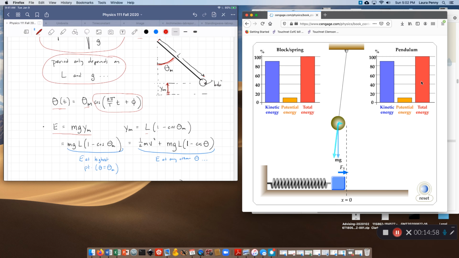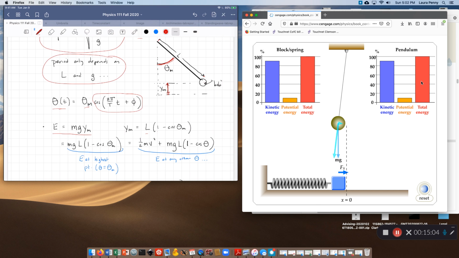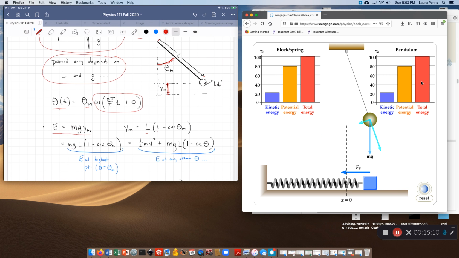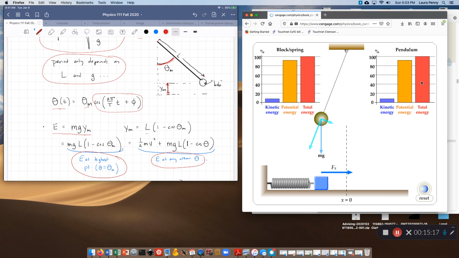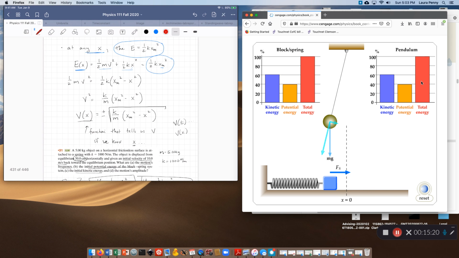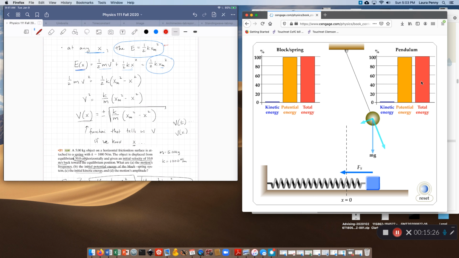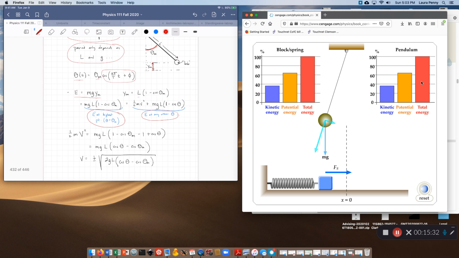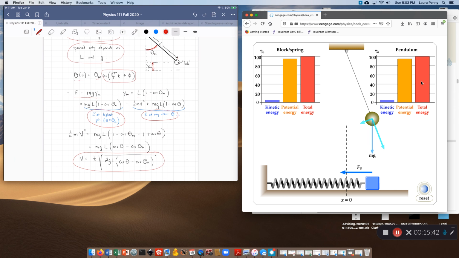We talked about that. So the maximum height is L times 1 minus the cosine of the maximum theta. And so our total mechanical energy is mgL times 1 minus the cosine. This is the amount of energy at the highest point. This is the energy at any other theta. So again, this is very similar to the energy for our mass on a spring, at any point besides the maximum displacement. And so once more, we can find an equation for V as a function of position, theta position, based upon energy.